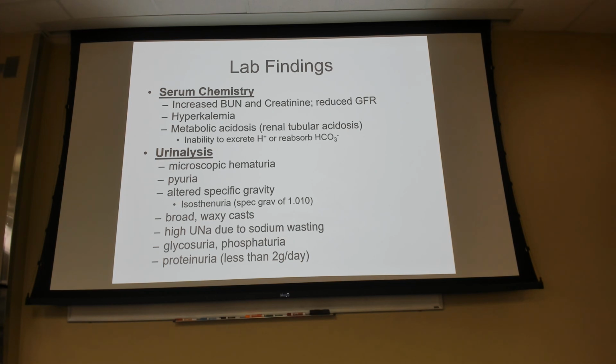Glycosuria, phosphaturia. Remember phosphate, I didn't spend a whole lot of time on it, but I did say that's what's going to come into play when we have chronic renal disease. The most likely cause of phosphate alterations is chronic renal disease. And then proteinuria, right? Everything is wrong. All the stuff we're supposed to be keeping, we're losing. All the stuff we're supposed to be losing, we're keeping. This is the complete inverse of what kidneys are supposed to be doing. That's chronic renal disease in a nutshell, okay?